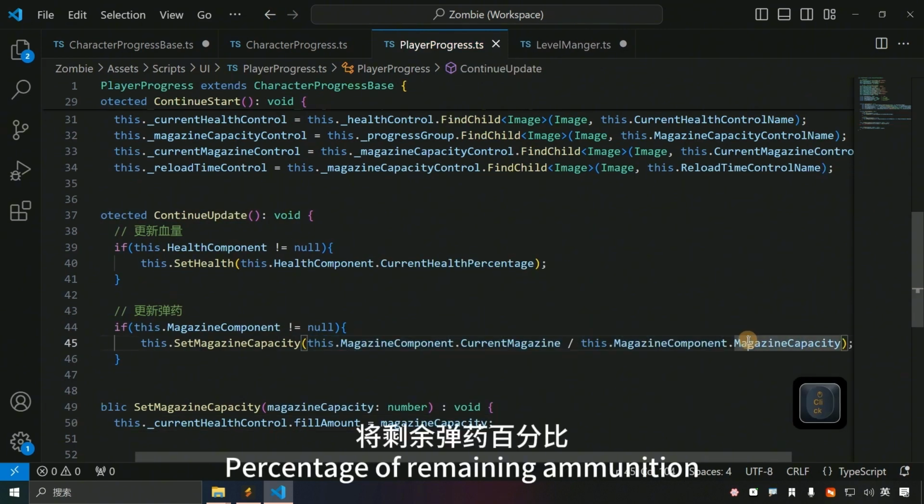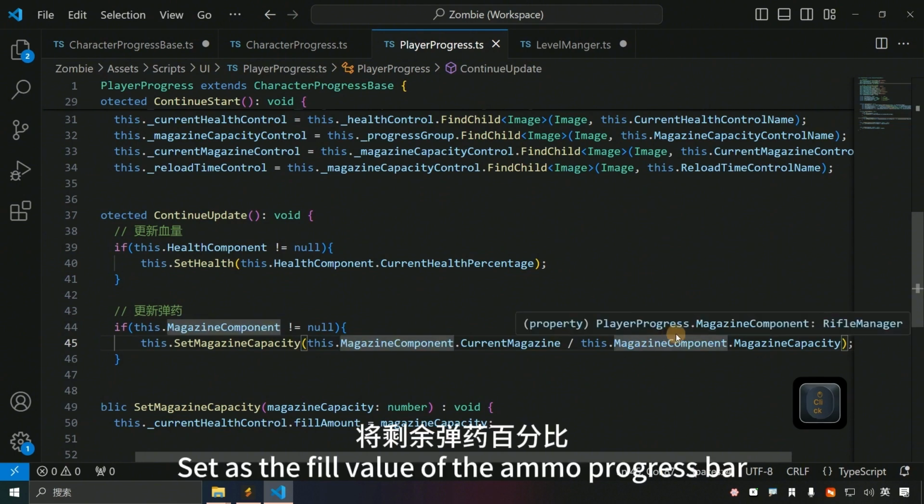Percentage of remaining ammunition is set as the fill value of the ammo progress bar.